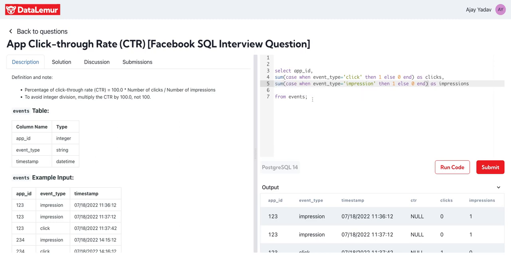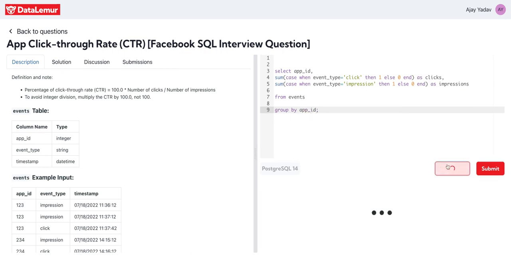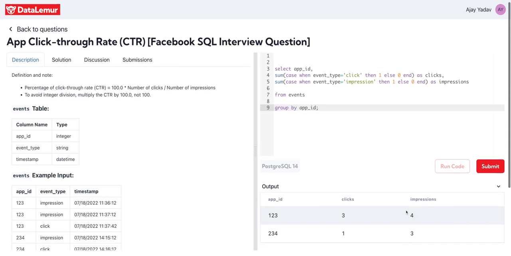As I am using sum, which is an aggregate function, I'll have to use group by. So I'm writing group by app ID. So what I did basically, I found my app ID wise clicks count and impression count.